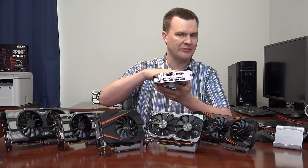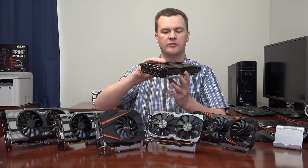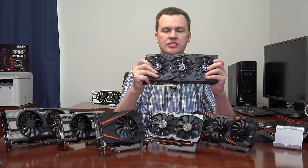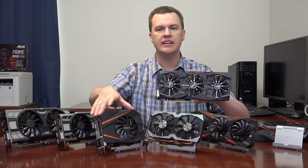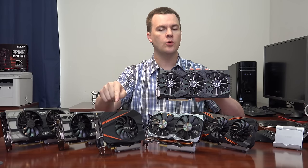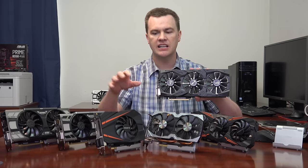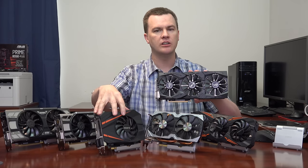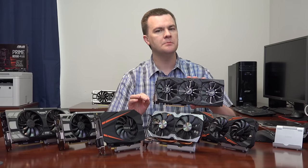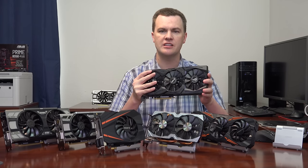Overall this is a very nice card. Performance-wise, it's not faster than the others — a single-fan Gigabyte isn't slower than this card in any meaningful way. The difference between these cards is temperature and noise profiles. The single-fan card will spin its fan up sooner and to a higher speed than three fans have to spin. The noise difference is pretty minor overall, and there's a small temperature difference which the benchmarks at the end of the video will show.